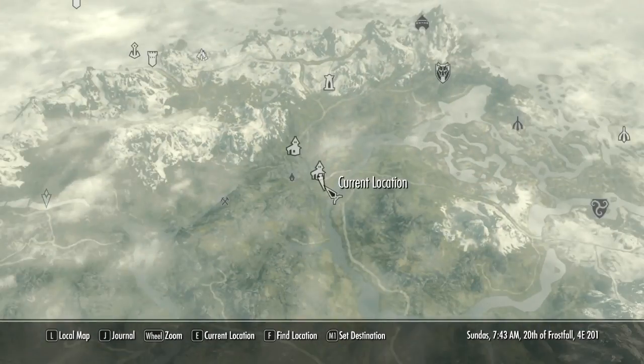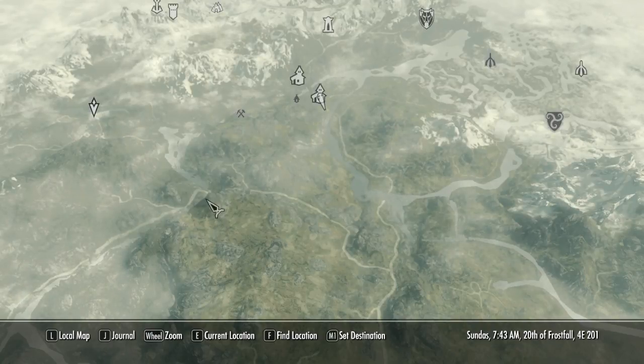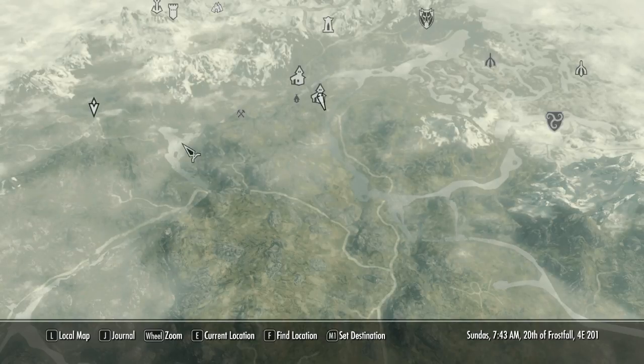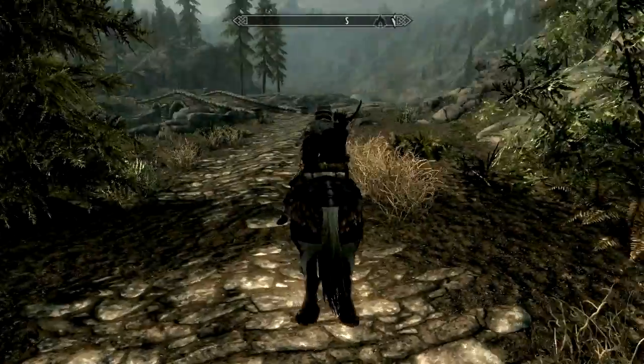Yes, yes. Let's look at our map right here, right quick, because we need to go kind of like this, because I don't think there's a way to get through here. Well, maybe there is. Maybe. Let's see.